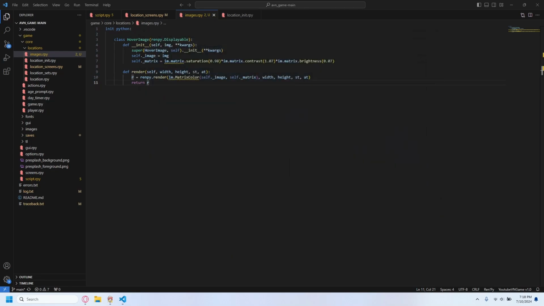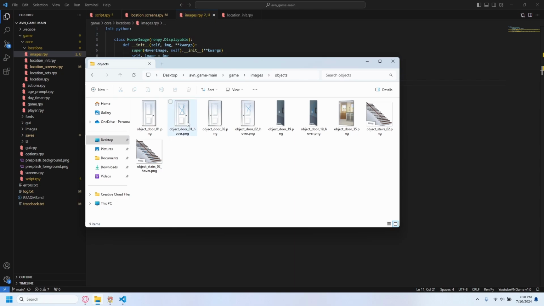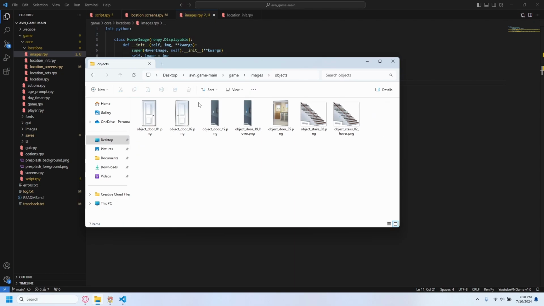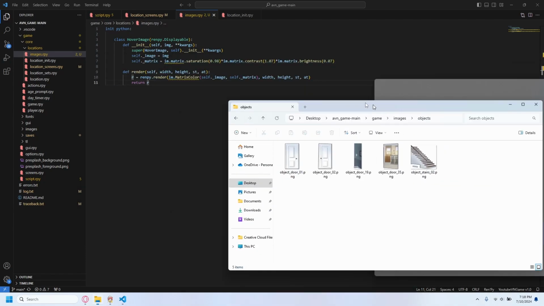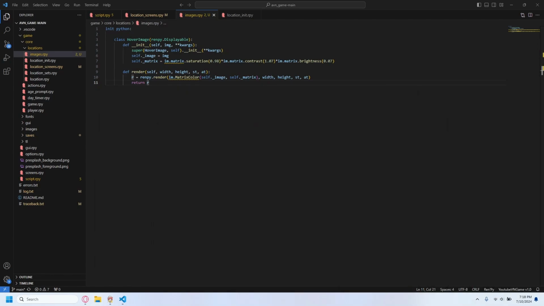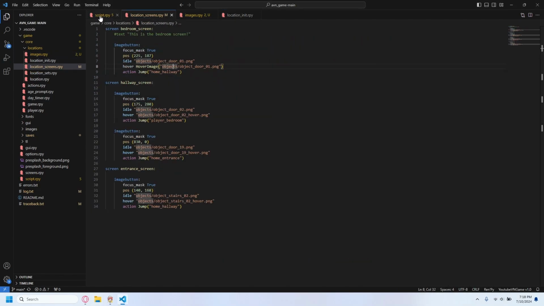So let's go ahead and fix that, as well as actually the only thing that we do need is if we go over here, we can just remove this because we don't need it anymore. As well as this, we don't need this. We don't need this. Cool, because we can convert everything like we did with the hover image, because it will highlight it.